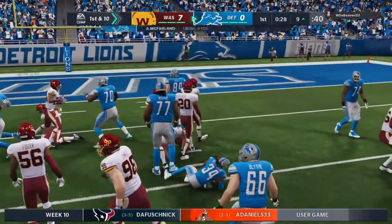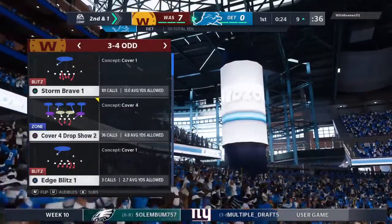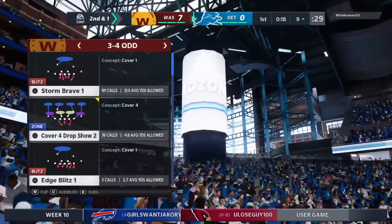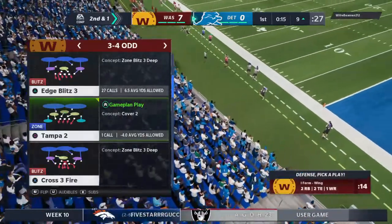Yeah, this will leave him a yard short. Nice pickup of 9 yards on first down. Ball carrier. Pretty effective run there, and now they can start to smell that end zone. Pound the rock. Make sure you use your O-line to set the tone of dominance and physicality, and pound the rock.